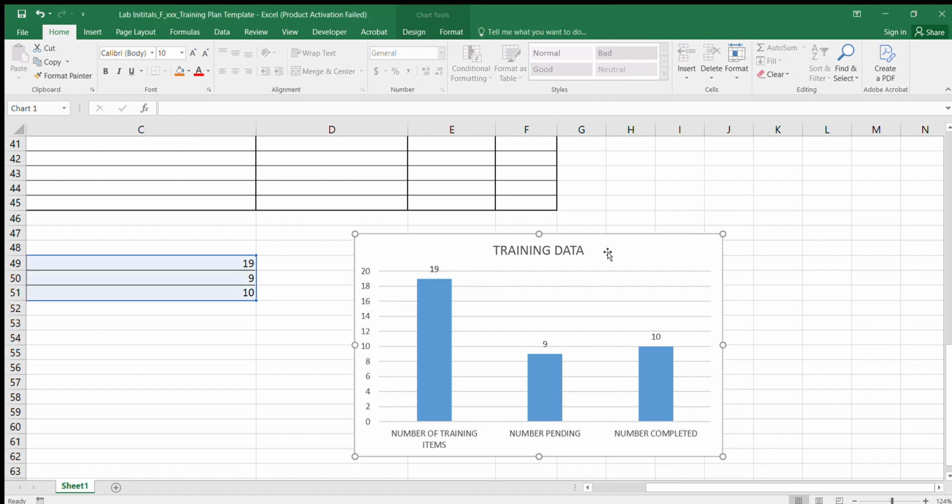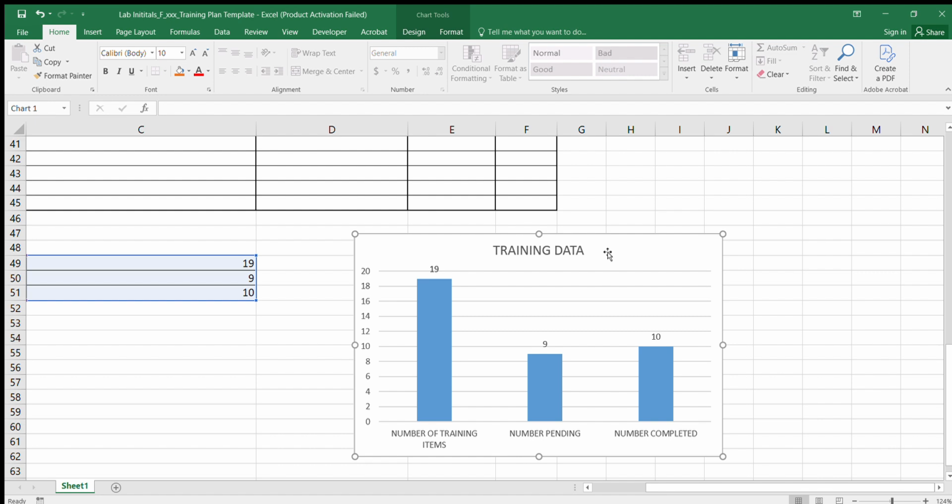Then also, if you need to do a management review and training is part of your management review, you can just come and copy this table and paste it into your PowerPoint and present it the way it is without maybe making a lot of tables and also analysis before you do the review.